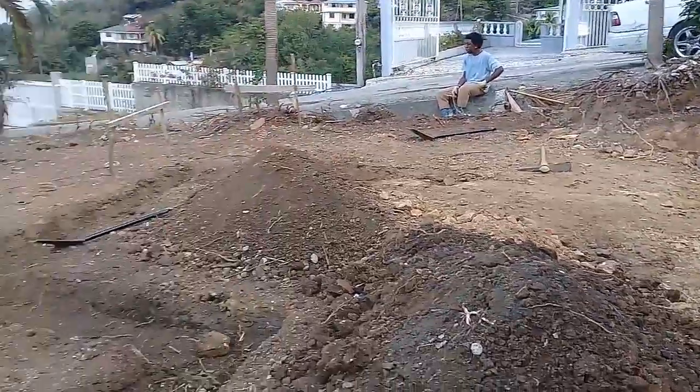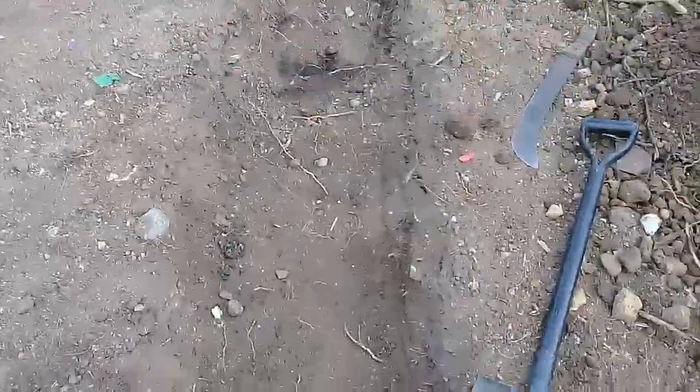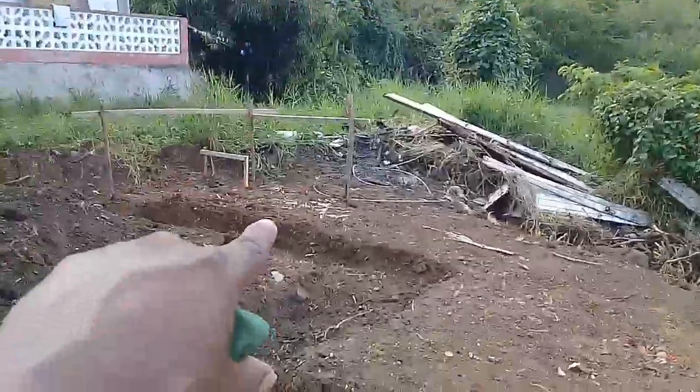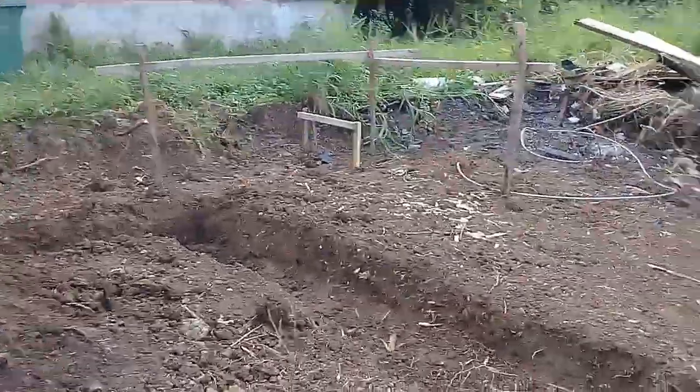Right now we're taking a little 5 minute break, as you can see, but I record as I go. So this section of the property is somewhat soft, so I might have to go down a little bit deeper. So far I dug maybe just about 6 to 8 inches in some areas. Over in this corner there is just about a foot or less, about 10 inches. I think overall I want the entire excavation to be just about 10 inches.